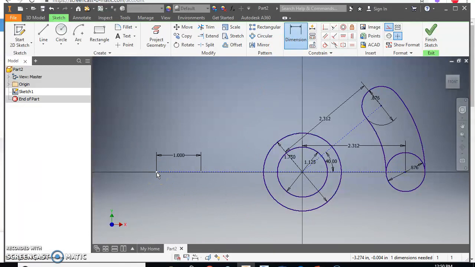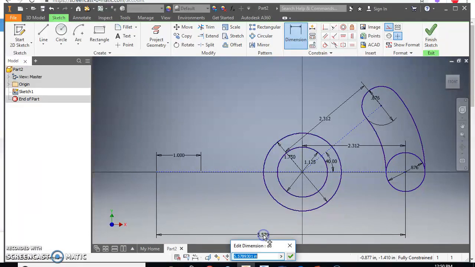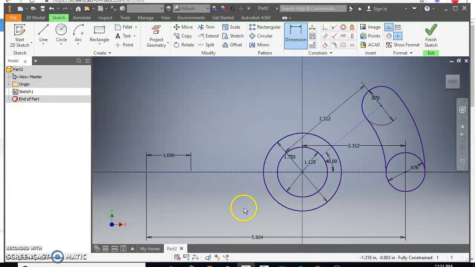Let's carefully find the end point on the left, on that last construction line, and we'll dimension to the center or the end of that first construction line, and we'll go ahead and set that dimension at the proper size, 5.804. There we go. Now what that did for you is that set this distance of this center line, of this construction line right here.